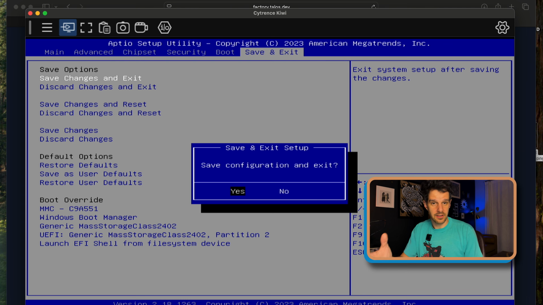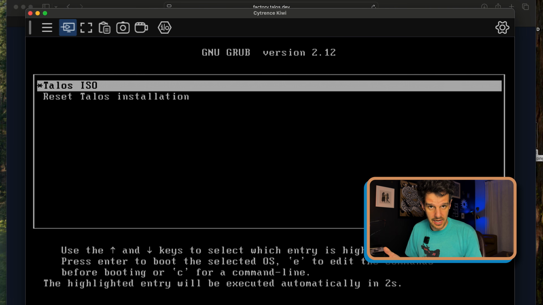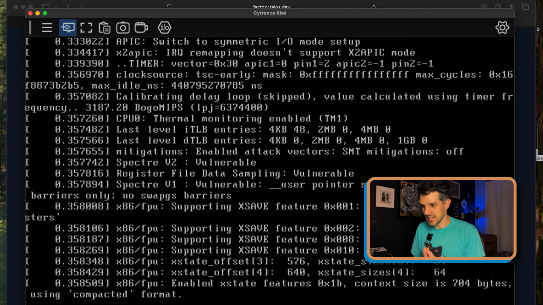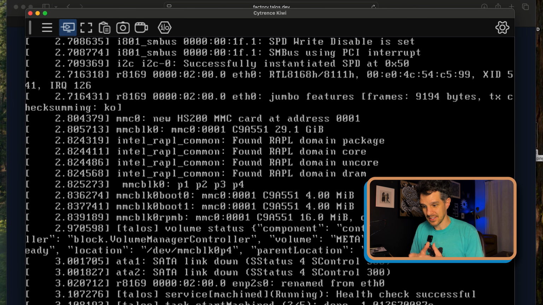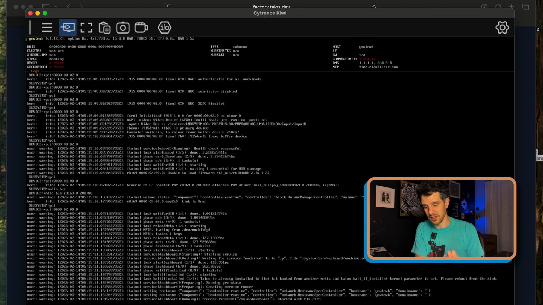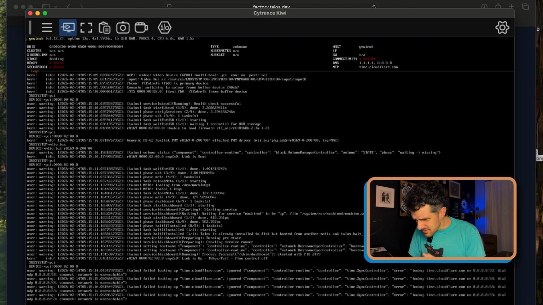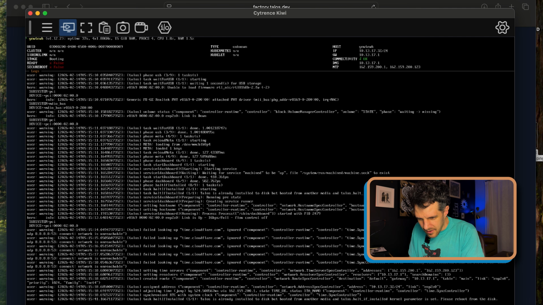Yes. And that's going to cause our Talos node to reboot. And we're just going to let it go into the Talos ISO. Oh, it's exciting. We're booting up. The first thing Talos does is it loads itself into the memory of your system. So it's not fully installed. It did take the image from the ISO and put it into the memory, but it hasn't written it to the disk yet. And somehow it has already given me a host name.